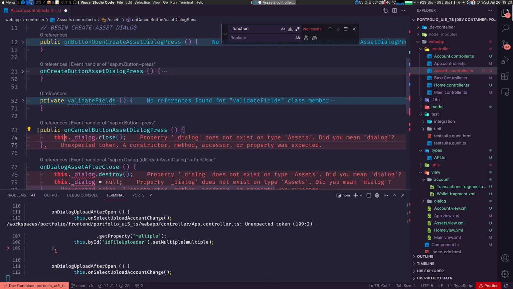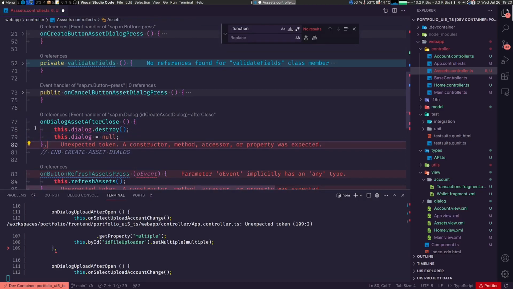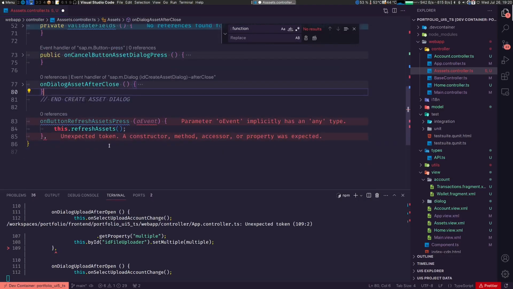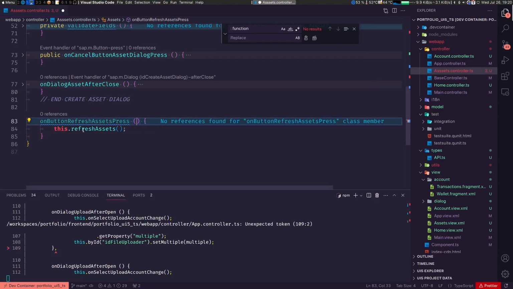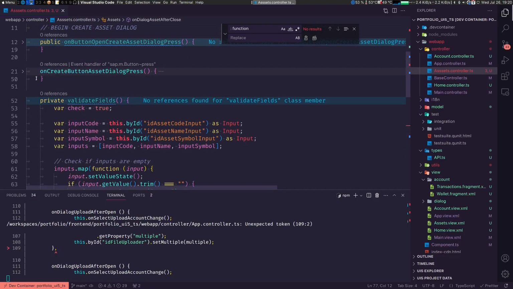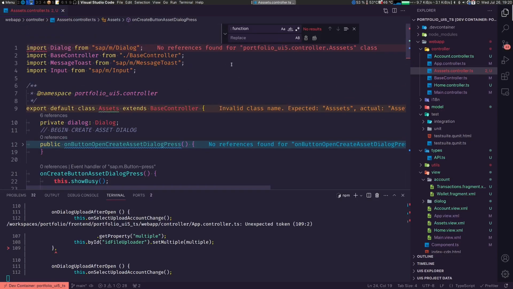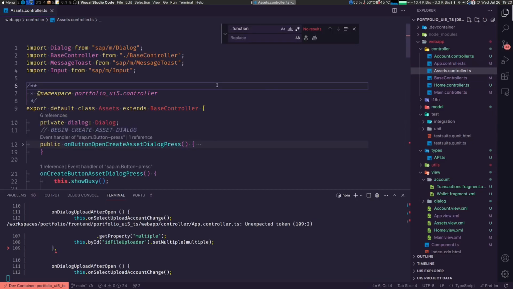This is a public one too. And this, we don't need an event here, and it's public like the previous one. Okay, and we have some errors because of the change of the function name. Oh, I put 3 S's, that's why. Okay.